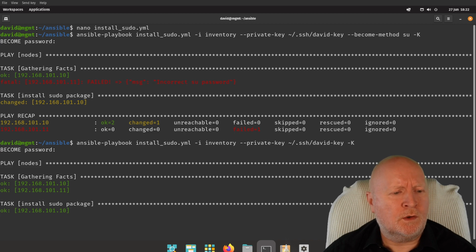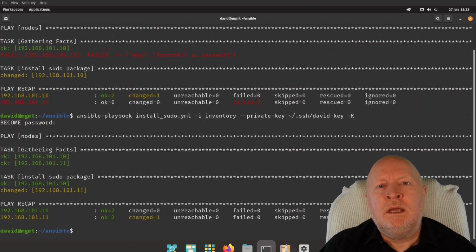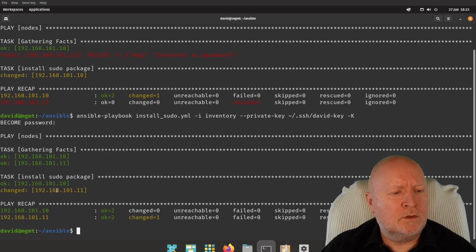So it's taking a bit longer on the other one. So it's quite possible that that one needed to be updated. So yeah, it just took a while. With this particular computer, it's now saying this has changed. In other words, it actually has to go out to the internet, run a complete update of the repository in this case. So it took a while to do that, get all the information. But once it did that, it's then actually carried out the change and updated sudo on that specific computer.